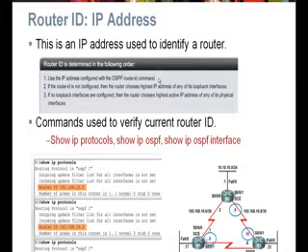So I go, router OSPF 1, router-id 1.1.1.1. So I can put any ID I want on it. If I don't use the router-id command, the second way is it's the highest IP address of any loopback interface. Then the third way is it's the highest IP address of an active physical interface.